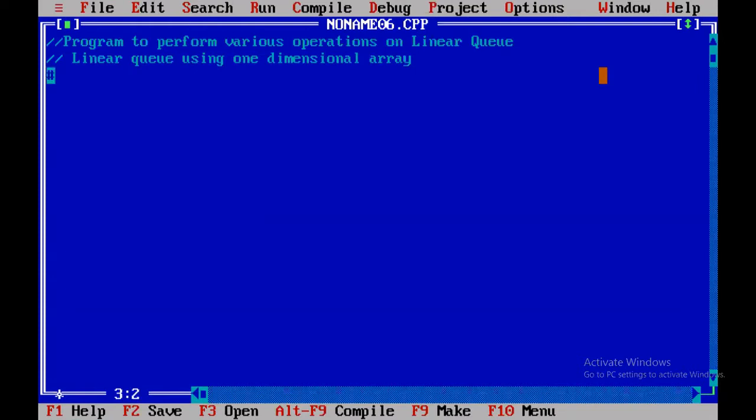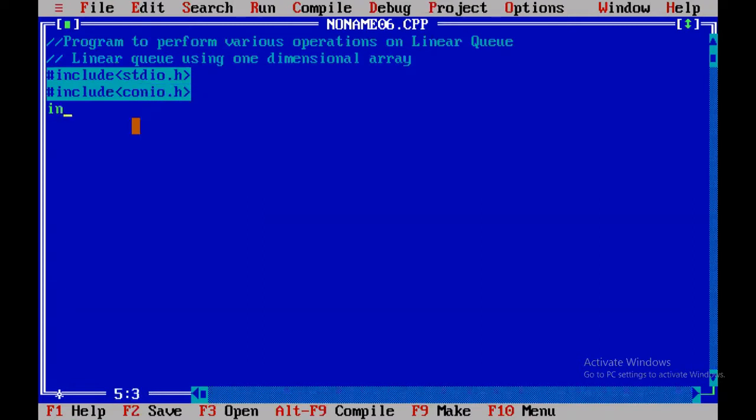For that, I'll include the preprocessor directives #include stdio.h, then #include conio.h.